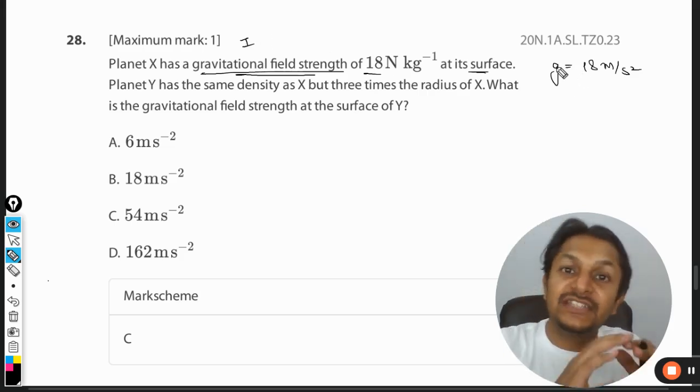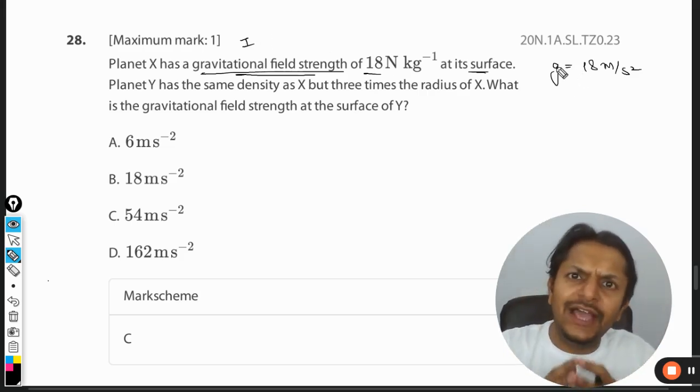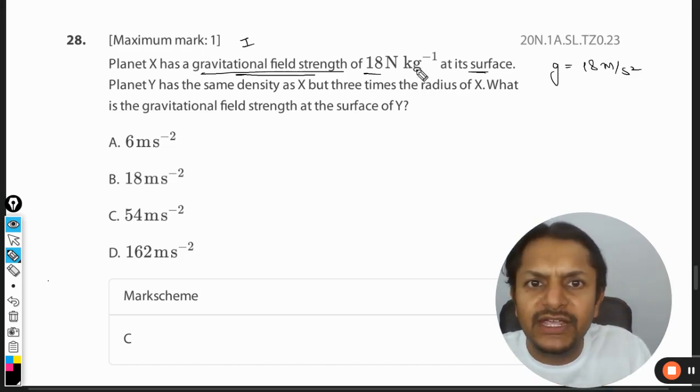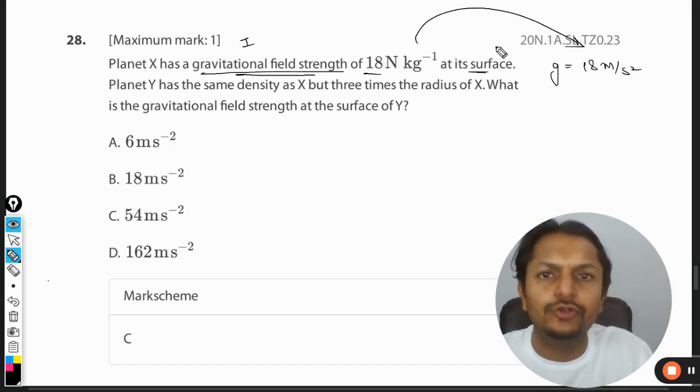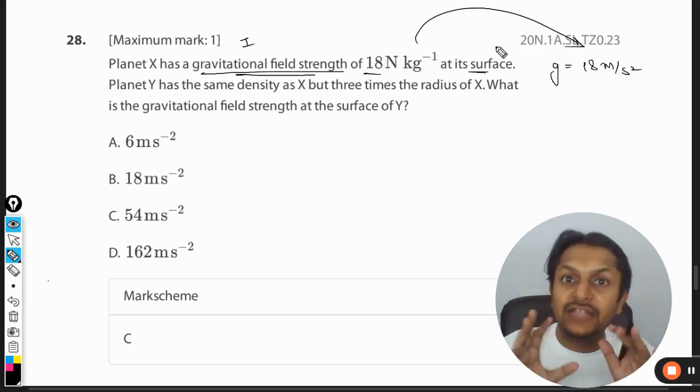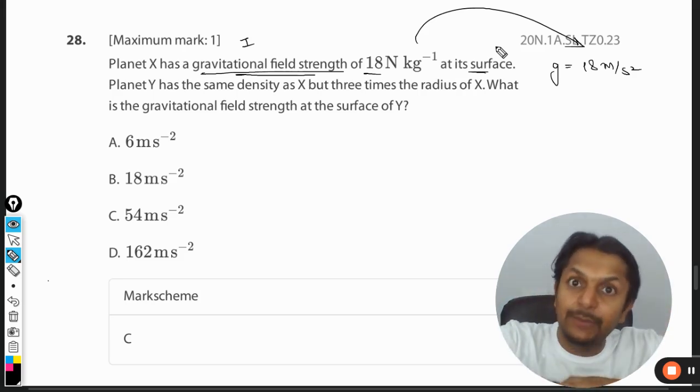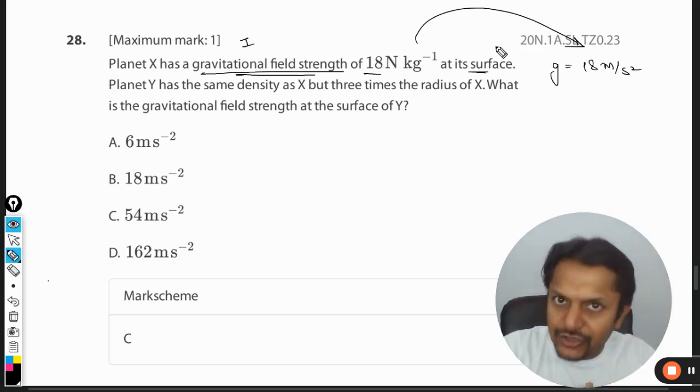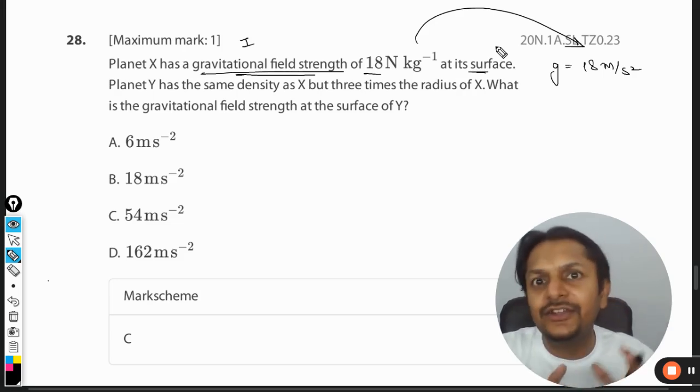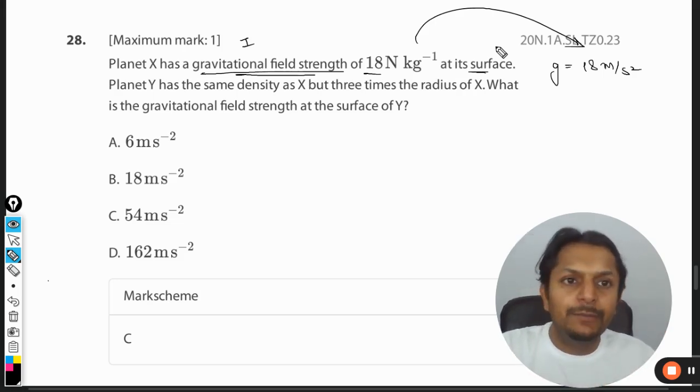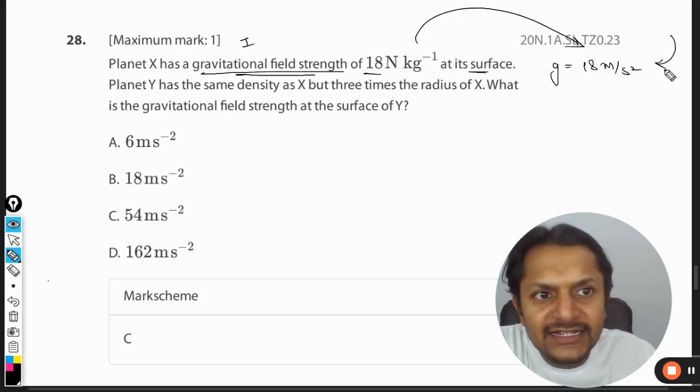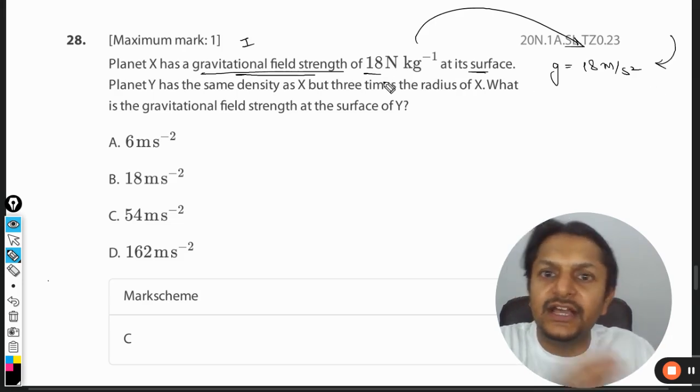Basically, this I and g have the same magnitude and the same unit. Newton per kg can be very easily converted into meter per second squared. They are technically the same, fundamentally the same, but actually these are two different physical quantities as you can clearly see from the units.